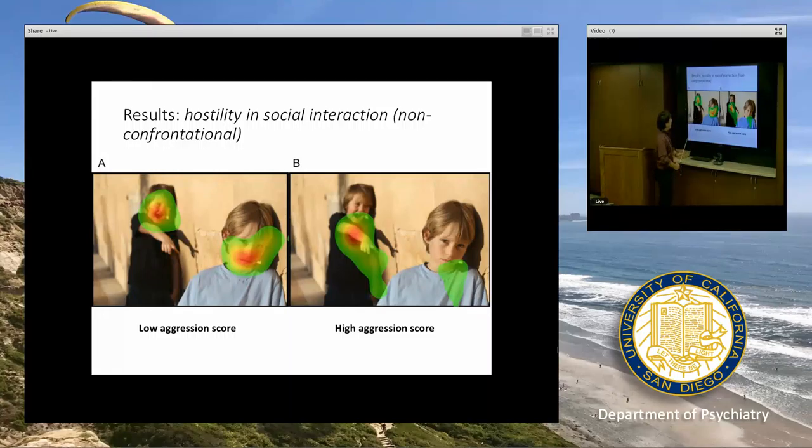The left panel represents just one of the objects. If the aggression score is lower, visual attention is focused on the facial area of these two characters. We can divide the two characters into a potential victim and a perpetrator, or bully, as in a situation of bullying victimization. We found that if the person doesn't have a really high aggression score, this is what they are looking at through the whole process. If the person has a higher aggression score, the pattern is different from the previous one. It looked like this high aggression score person tried to avoid the facial region, the eye contact region.